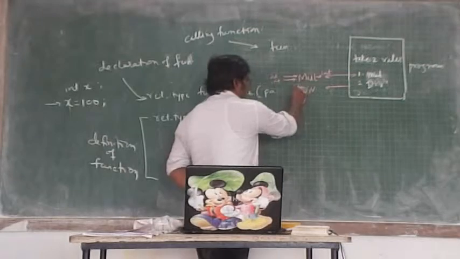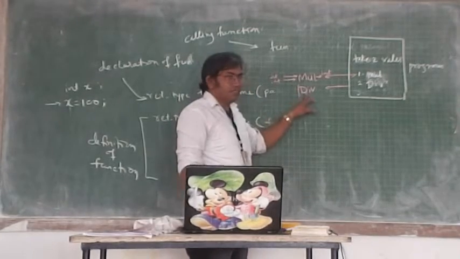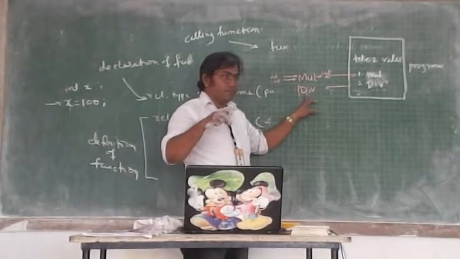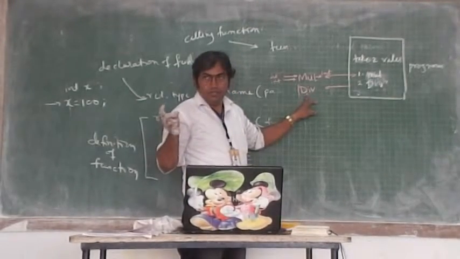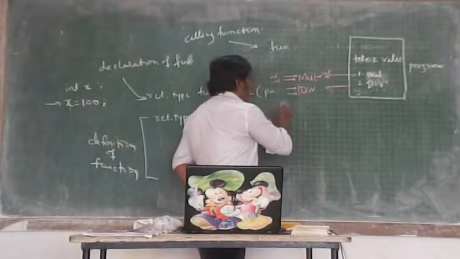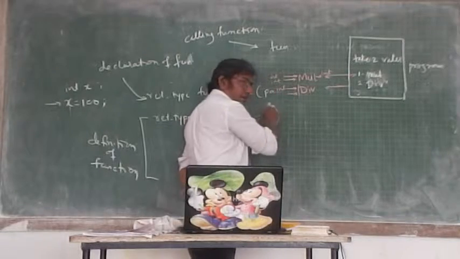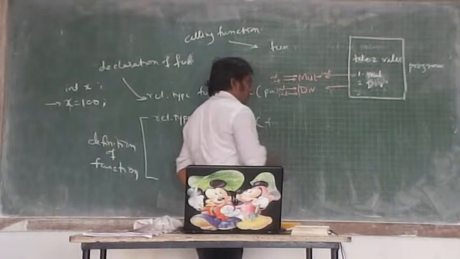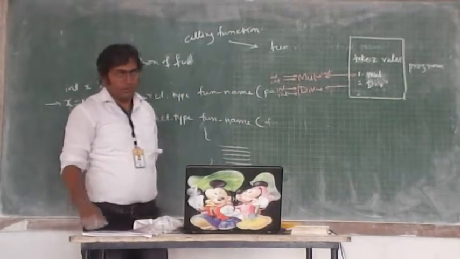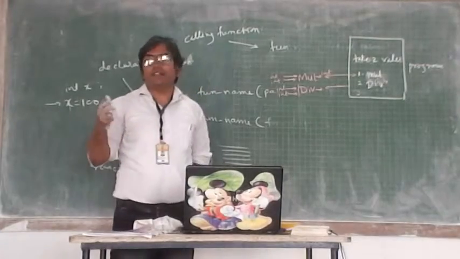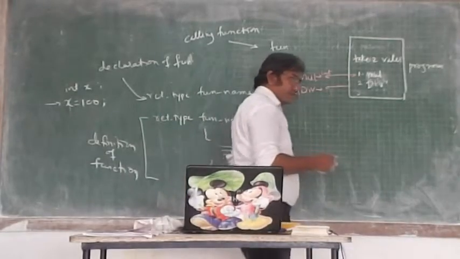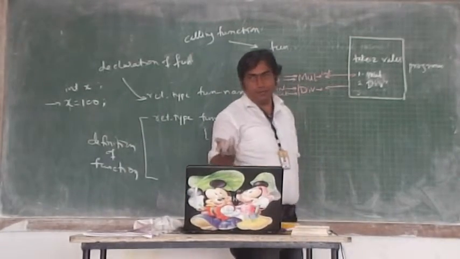Again, my division function is there. What I expect from this function is that the job of this function is to divide the first number by the second. To do that, I need to give two values to it, and I expect the result. What would be the type of that result? Integer or float? It may be integer, it may be float.